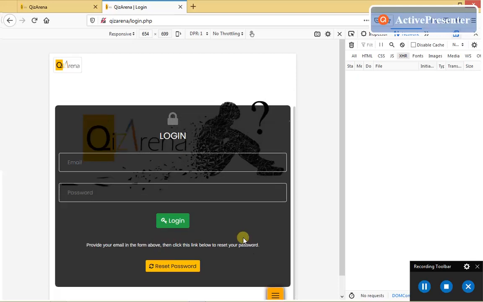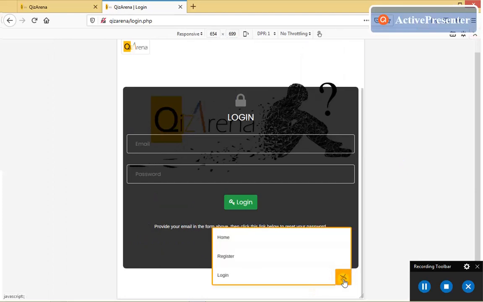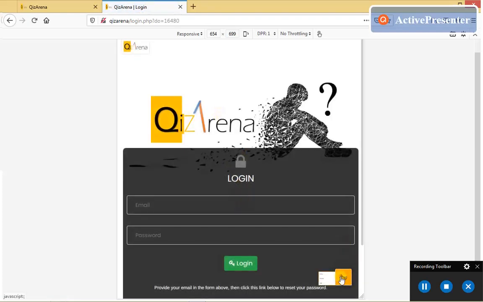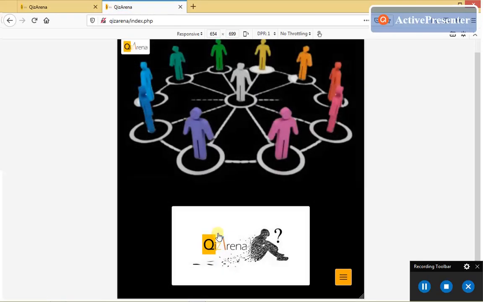So item number 5 is logging into your QizArena user account, and we could see that from the menu as well. Here we tap here to get us to this form, assuming you are coming in from the home page.